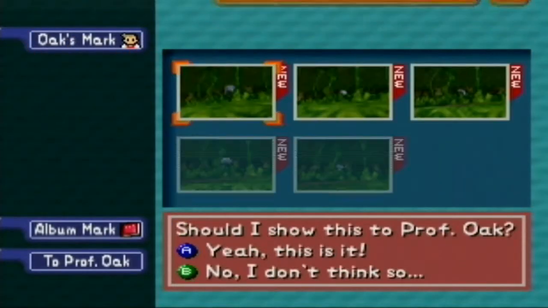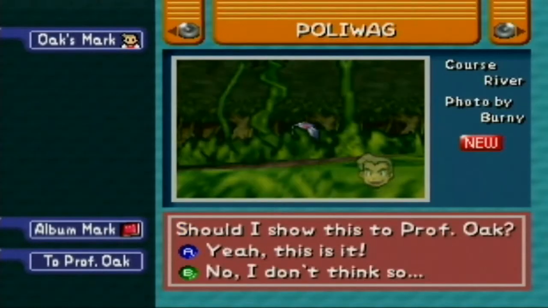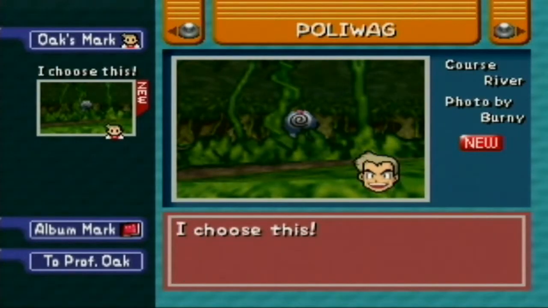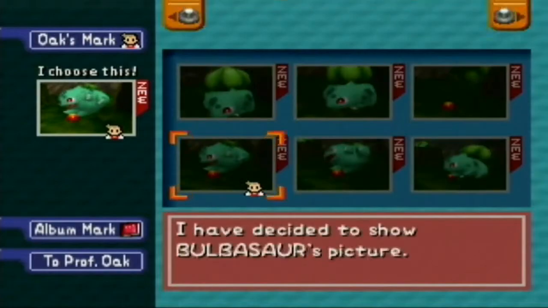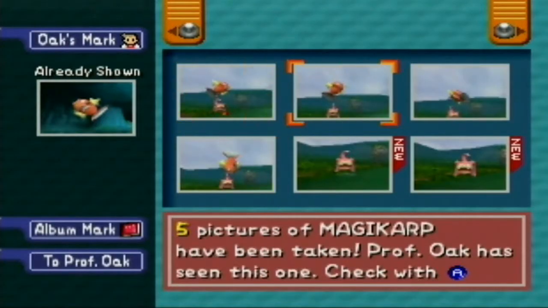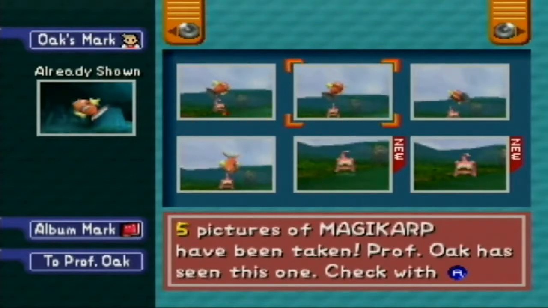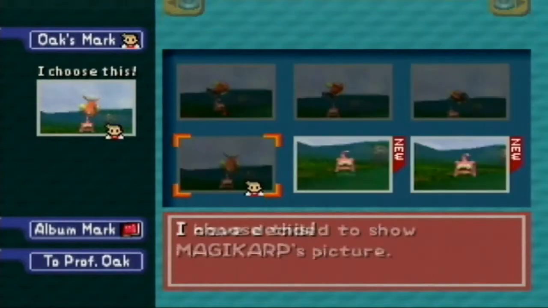So Poliwag here. Like I said, we wanted one that jumped. We only have five, so I'll just choose this one. This one looks the best. Bulbasaur. Go for this one because he's more centered and he's doing a little dancing, I guess. Magikarp, we already have a picture of Magikarp, as you can see on the left, it says already shown. But you never know, you might get more points for this. And actually, I like this one. He's diving down. It's pretty cool.